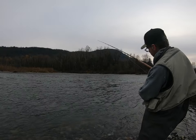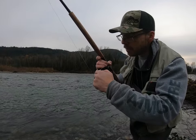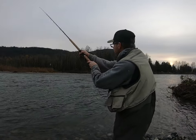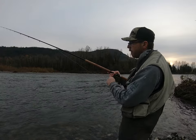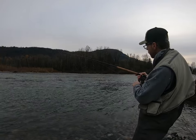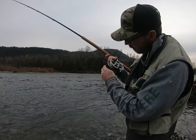There were a couple of small issues with this reel, pretty much right out of the box. There is a space right here in between the housing and the spool itself that's big enough for the main line to sneak into. So every once in a while, I would end up with the line going in behind the spool, and then I'd have to take the spool off and get that line out of there, and that was pretty annoying. So I fixed that by wrapping a little bit of aluminum tape around the spool, and that fixed it. Now the line can't sneak back in there and everything's good.